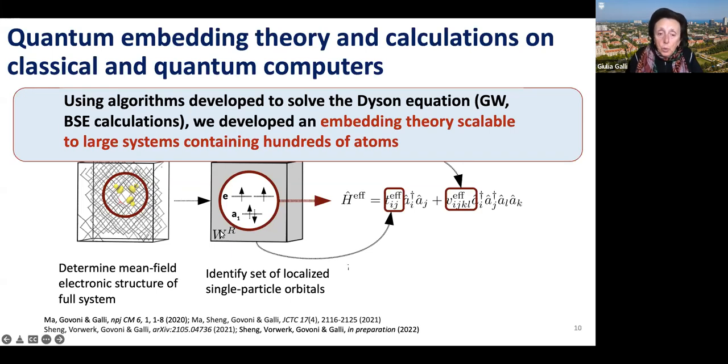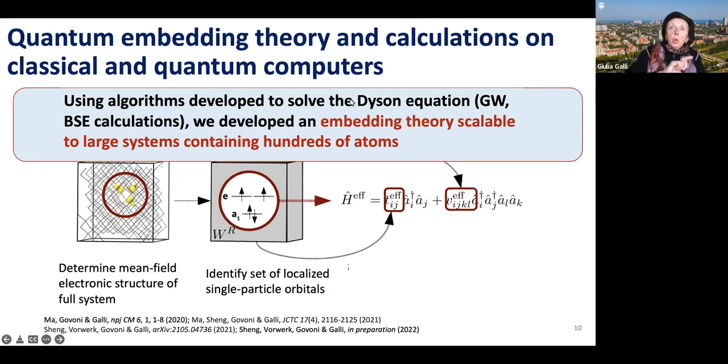The reason why we were able to actually compute this term here, the action of the environment on the active space, to build this effective Hamiltonian by taking into account many atoms, like 500 around the defects, hence the strain fields that are necessary, the reason why we were able to do that is because in the last 10 years, actually even more than 10, we spent a lot of time to compute exactly terms that are similar to those when trying to solve Dyson equations.